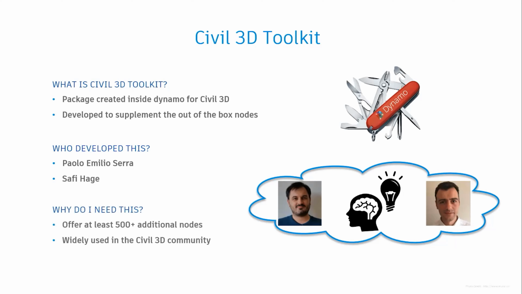Why do I need this? Back in November 2019, when it was first released, it offered at least 500 plus additional nodes. It is widely used in the Civil 3D community and is being further enhanced with the help of our Dynamo community. They actually provide valuable feedback to our developers.